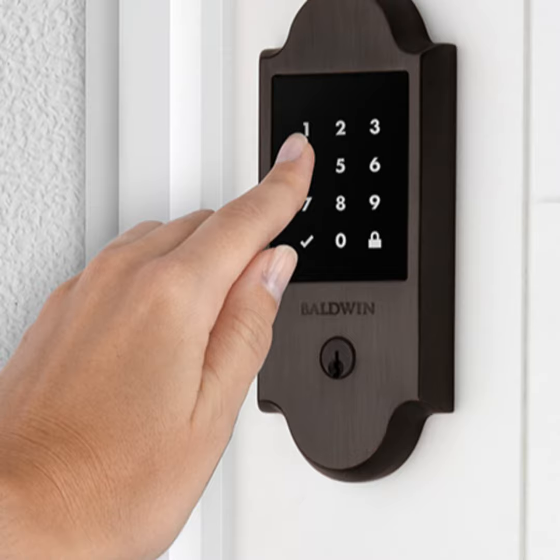The one thing I wanted to point out as far as the Baldwin touchscreen product is similar to Evolved, really taking a page out of Baldwin's history with the style, we're combining, again, the benefits of keyless entry with the Z-Wave technology, but also from a style standpoint, it still very much looks like a beautiful piece of hardware, very much a statement piece for your front door. So whether traditional, contemporary, or rustic, we've got the style that matches the exterior aesthetic of the home. And then, of course, we've got it available in 17 different beautiful Baldwin finishes. So really, you can create that very unique look, whether it's a polished brass or a silver tone or a dark tone finish that you're interested in.